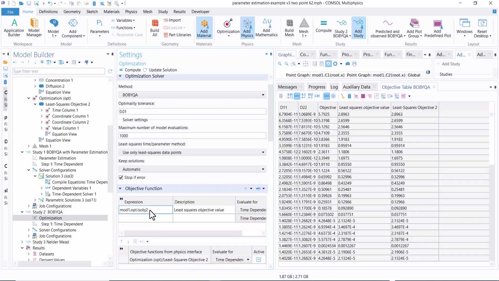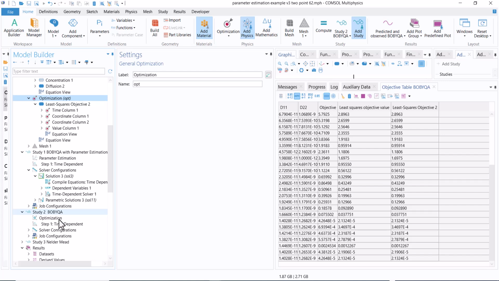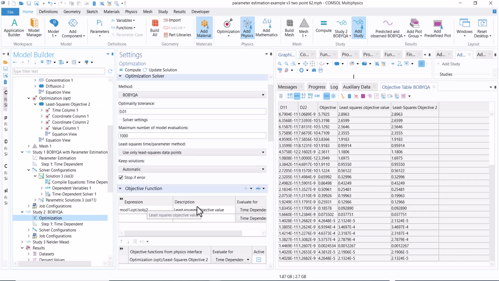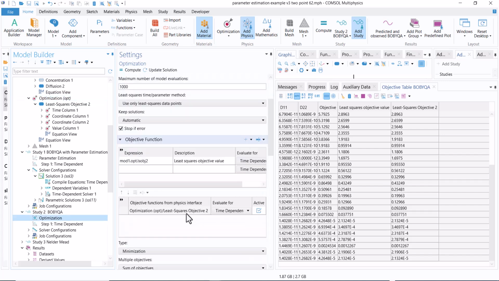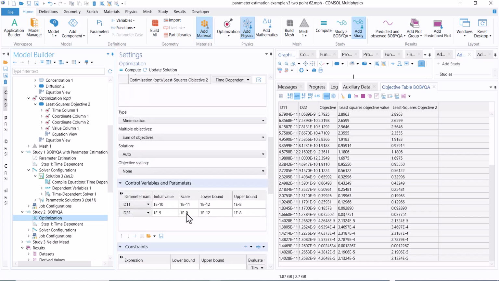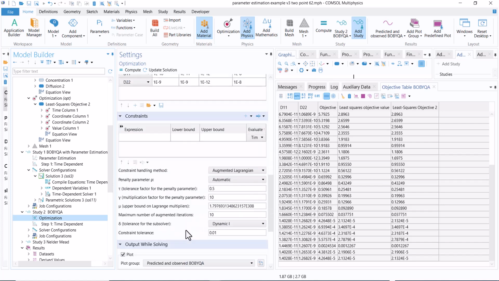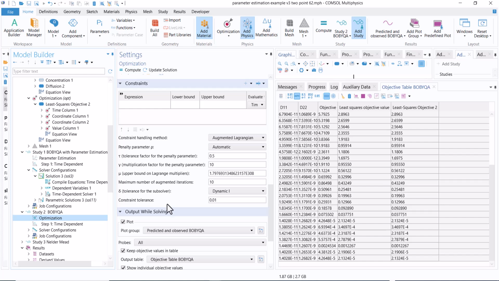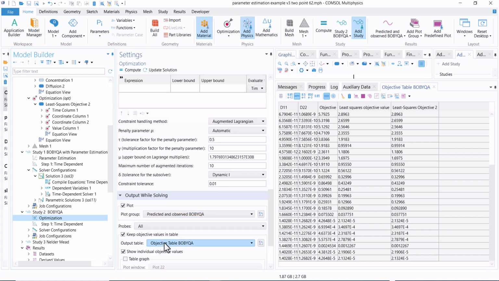So the objective function that we set up there in the least squares objective, we're going to use that. We're going to identify the parameters, and we need to have initial value scales and the upper and lower bounds. All that stuff there is just defaults, and then the output that we're going to generate.